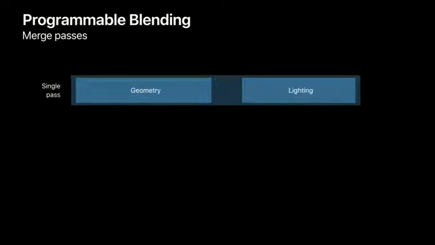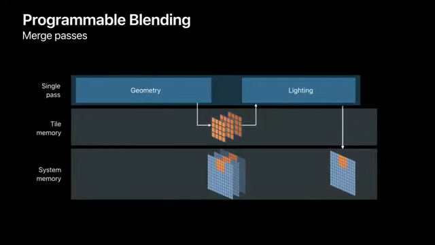Due to the nature of iOS tiled architecture, the attachments are kept resident in tile memory for the entire duration of our encoder. This means we can't only write to our attachments, but we can actually read them back. We can read back the values of the same pixel we're writing, and this is exactly what we want. When we're calculating the light in our lighting pass, we want to retrieve the written G-buffer attachments of that same pixel. So let's see how this will affect our light shaders.